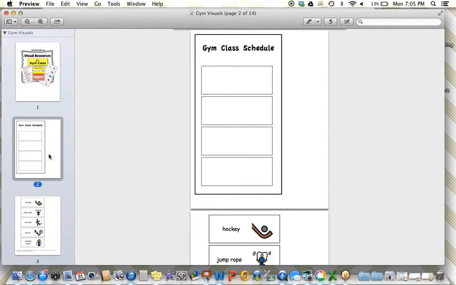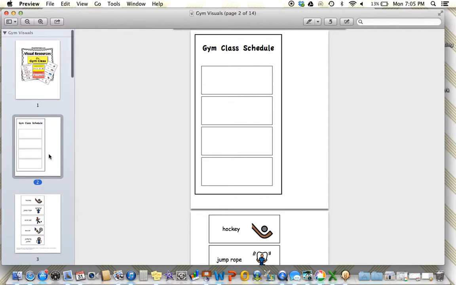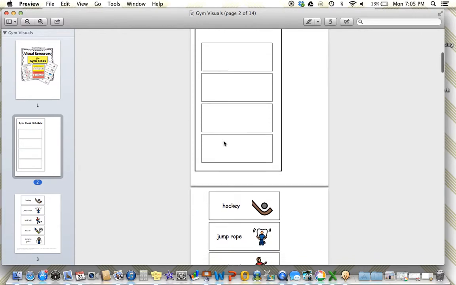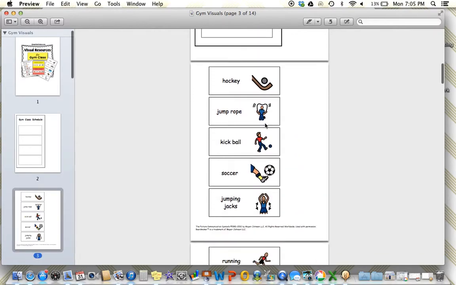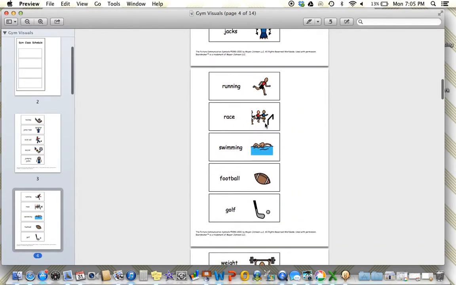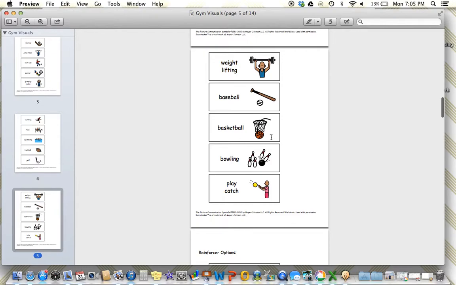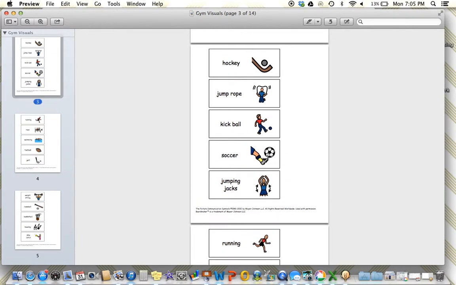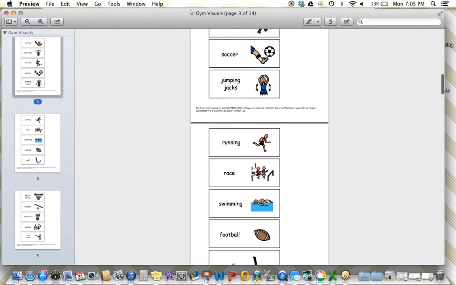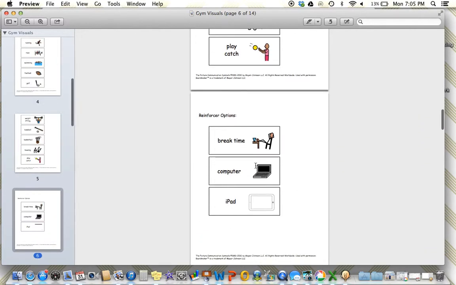So first up is a schedule. This is really important. This is something I've worked on with my gym teacher at my school. We want to show our kids exactly what they're supposed to be doing when they enter the gym. So there's a quick board of a few different options, and then there's a ton of different sport and exercise options, so students can know exactly what activities they're doing every morning. And if there's something specific that your gym class does that isn't included in here, I'd be happy to make something specific to add in.